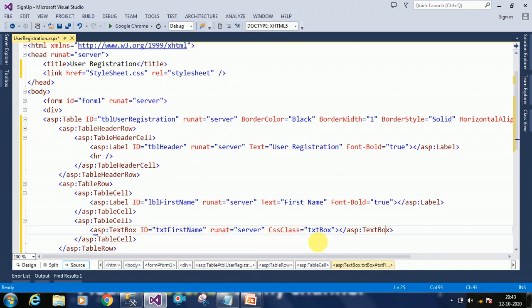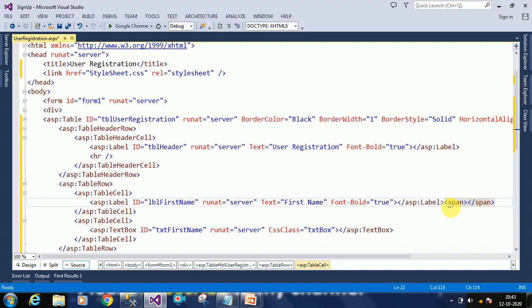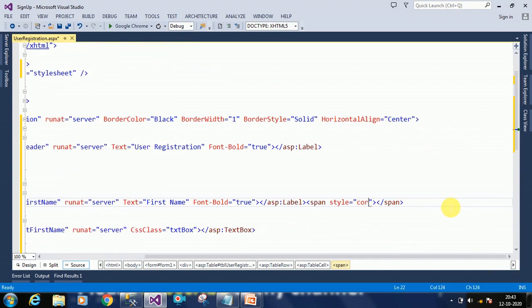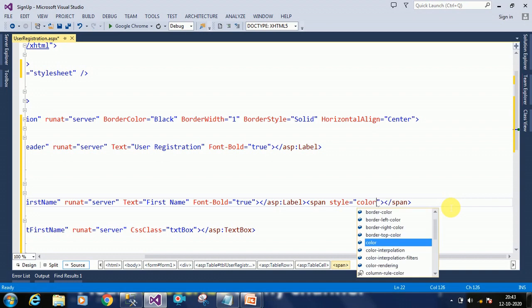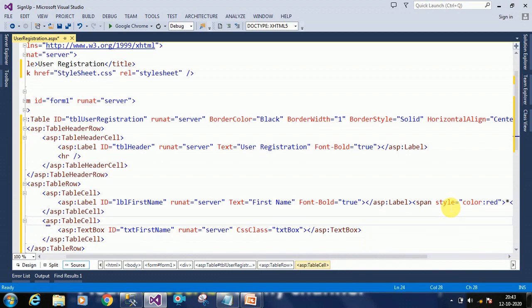And this field is mandatory, so we have to give one span for easy identification. I am giving style as fore color, color I will give as red, and I am giving one star here so that it will be displayed as mandatory.